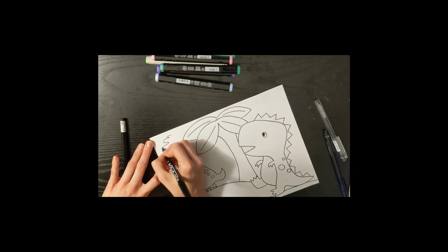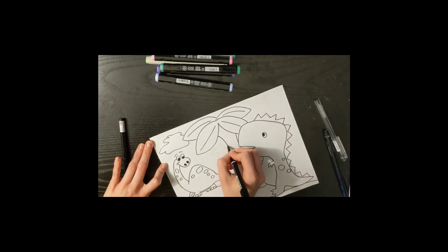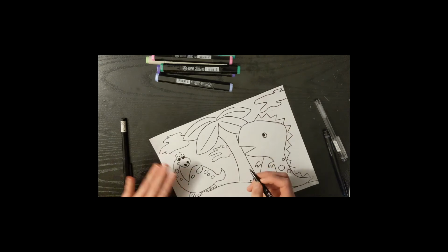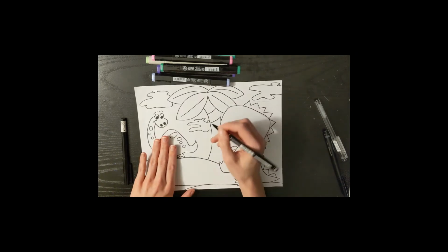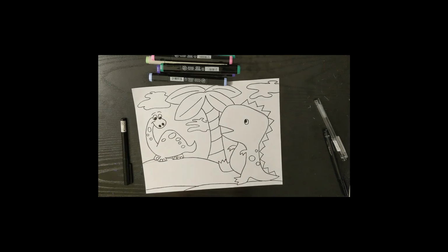And remember, clouds aren't always fluffy, they're kind of wispy, so they have these rounded edges, kind of drawing out, making these interesting shapes that we always see in the sky when we're looking at clouds. And then in the palm tree, I'm adding those lines on the bark of the trunk of the tree to get that palm tree effect.